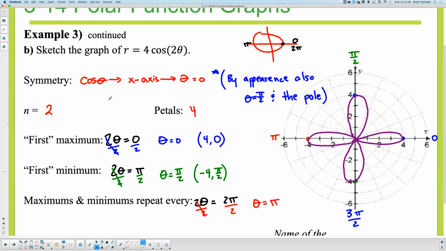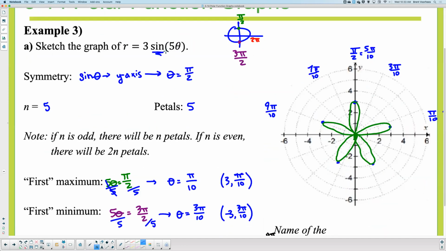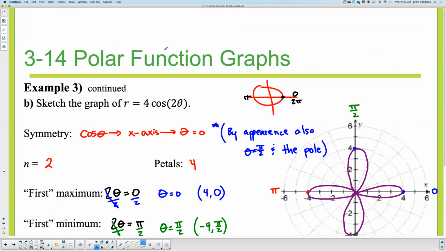Oh, you know what? I didn't think about this. We could have on the previous one. This was a sine. You know where else? Sine normally has symmetry at pi over 2. You could find an extra one that was not on the list by saying 5 theta equals pi over 2. But this was going to be symmetric on pi over 10 as well. At pi over 10, if you drew a line, that would cut that flower in half as well. Oh, yeah. Because you take the pi over 2 and set that equal to 5 theta. We could have done that as well.